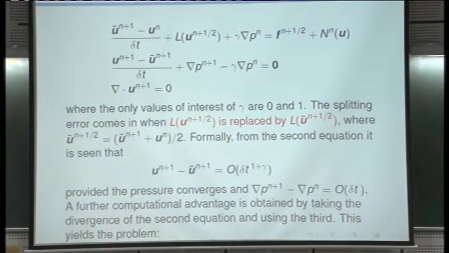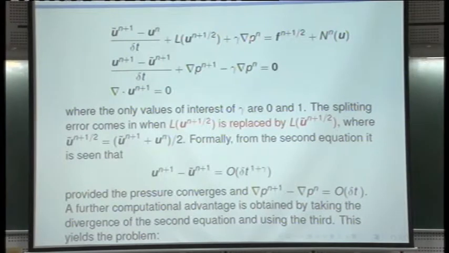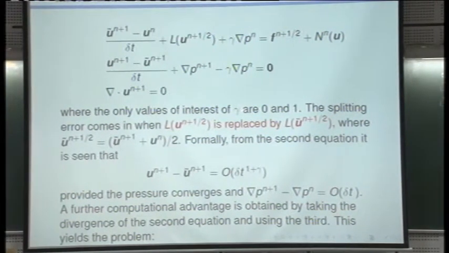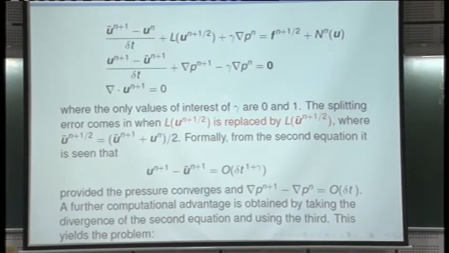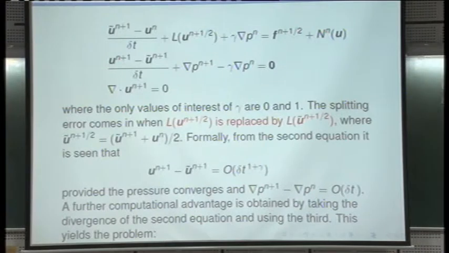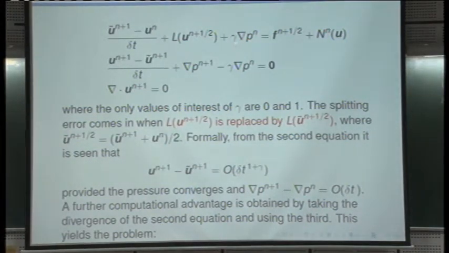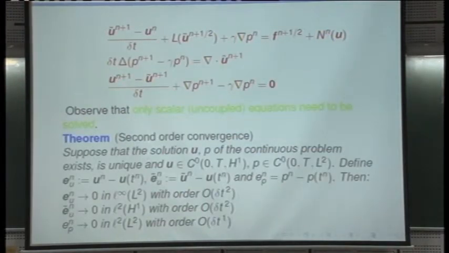The splitting is: you keep here the gradient of the pressure at the previous time step. Gamma is equal to 1, in principle 0 or 1. With 0, you have a first order splitting; with 1, a second order splitting. And then in the projection step, you subtract the velocity at the previous time step. The error un plus 1 minus u tilde n plus 1 is of order delta t to the power 1 plus gamma. So if gamma is equal to 1, you get a second order error, and that can be proved rigorously. So this is the scheme you finally get.